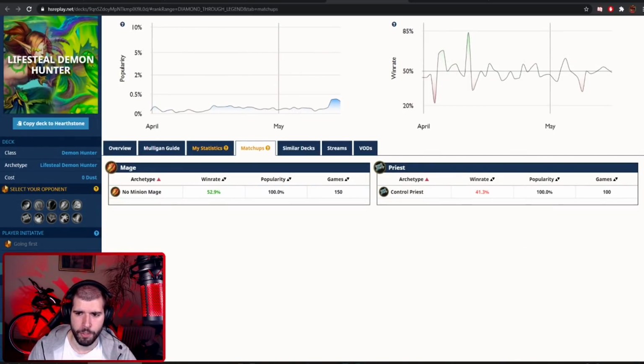I can't really show you too much matchups here, but all in all, Priest will be bad for you because Elusha can break your combo a lot of the time. Pros are saying that as long as you're good with this deck, there are really no bad matchups, but it will definitely take you a while to actually get good with it.